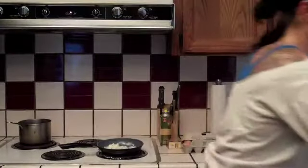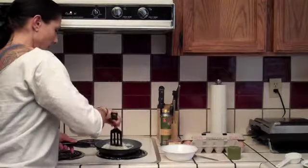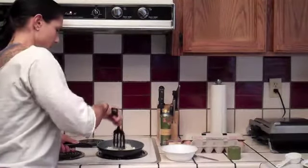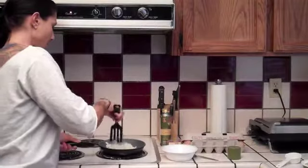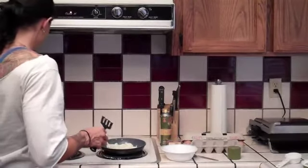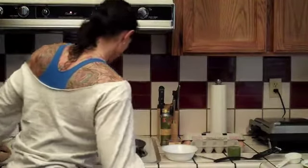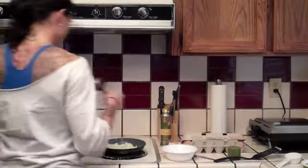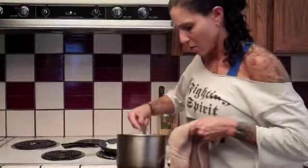Now let's rinse this bowl out. Okay. Now let's dry it. Now we'll stir this one more time, and it's pretty much done. Depends on how you like your eggs. Some people like them runny. I like them super, super well done. So, like this. Then let's just try this out with a spoon. Yeah, so it's probably done.